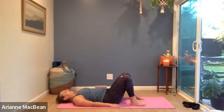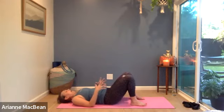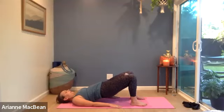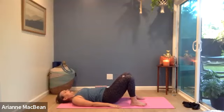So my feet are flat on the ground and my block is right between my knees. Now you don't have to have a block. It just gives you a little extra strengthening. We're gonna do a simple bridge. Inhale, on the exhale, press the pelvis off the floor, but squeeze that block. Good, squeeze that block. Inhale, drop the pelvis.